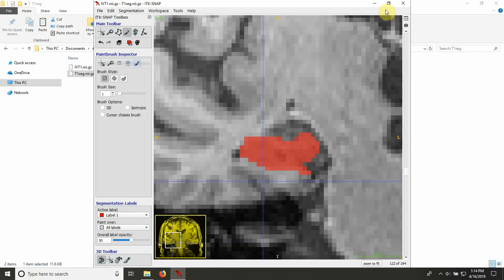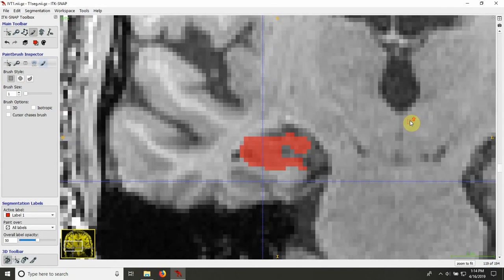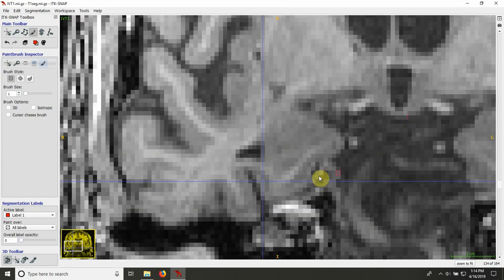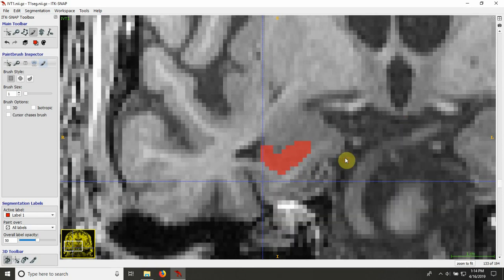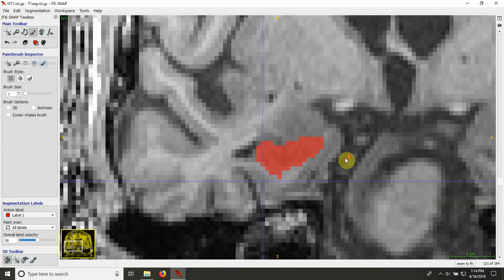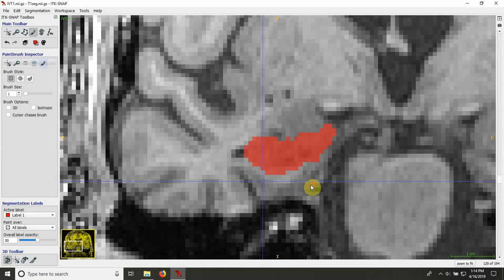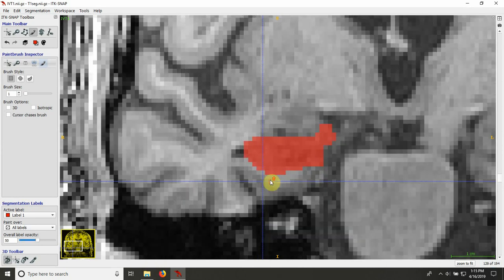And then I'm gonna look again in the coronal plane, and I'm gonna start anteriorly. Okay, I'm just again checking if the outline looks more or less okay.